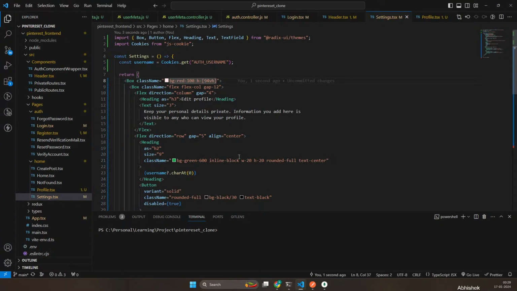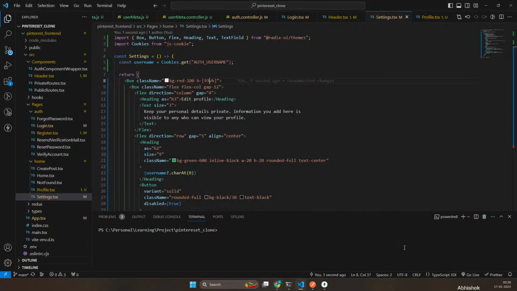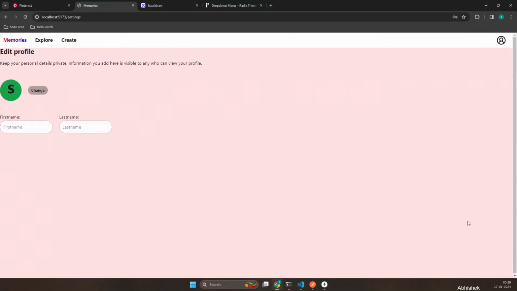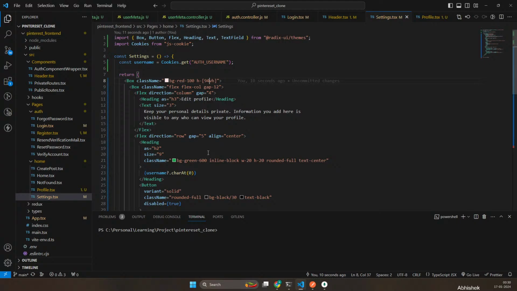Because I have added some padding, so I can make it 93 for now. But I will have a little space. 94 is okay. I'll just shrink this one. Okay, so padding won't affect much. Okay, let it be.